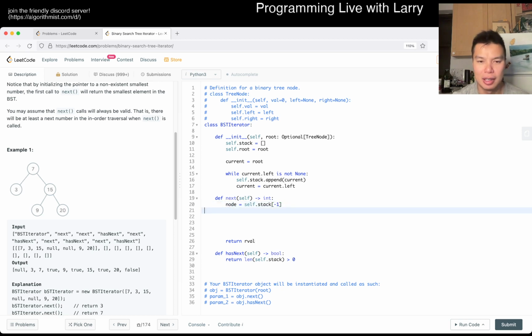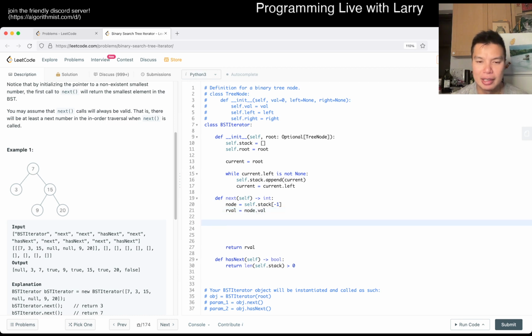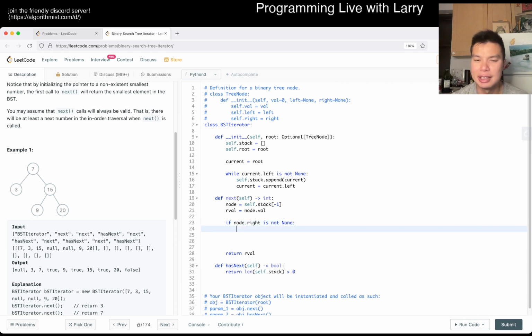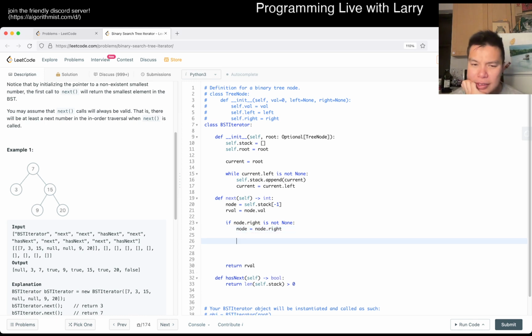Node is equal to the popped node, val is equal to node.val, and we return that, that's fine. And then if node.right is not None, then what do we want to do? We process the right node. So node is equal to node.right, and then we do the same thing that we have here where we process all the left.